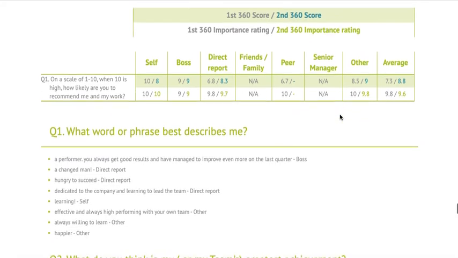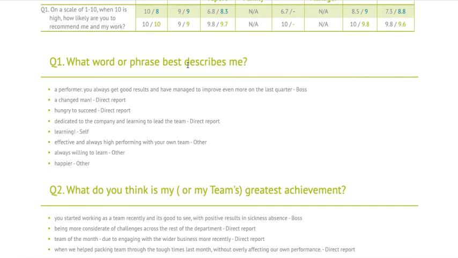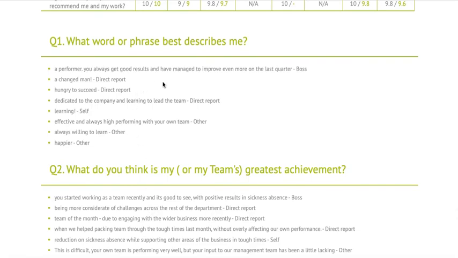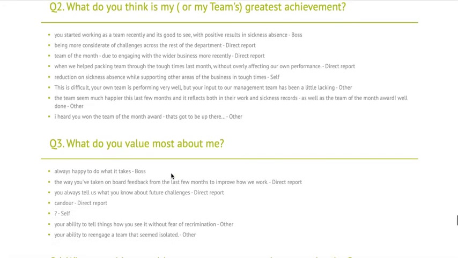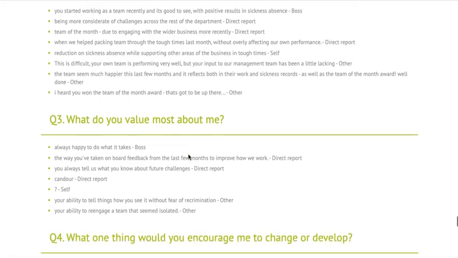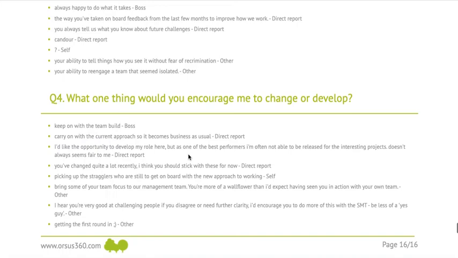And then finally, in the free texts, what is it that these people say about the individual? So what word or phrase describes them best? What do you think is their greatest achievement? And what do you value most about me? And you can see the different peer groups broken down as to where those comments have come from. There's lots of opportunity for positive reflections here on what this person does really, really well. And then the final one is, what one thing would you encourage them to change or develop?